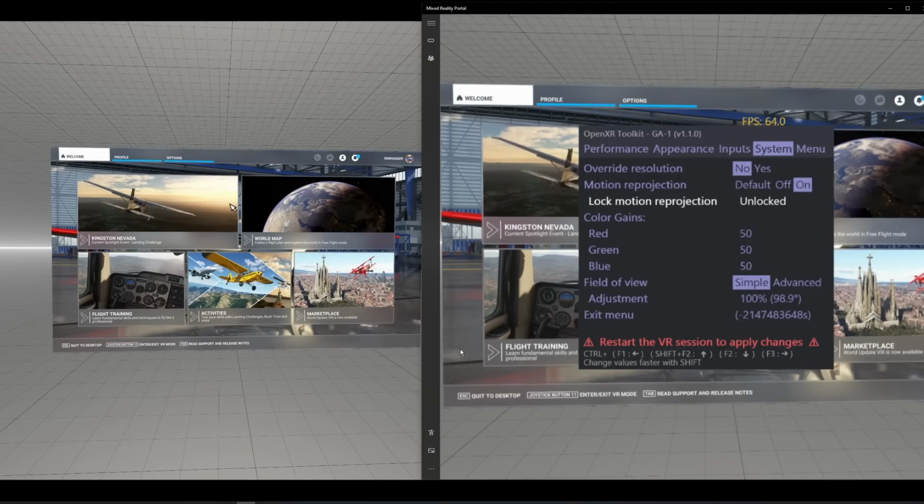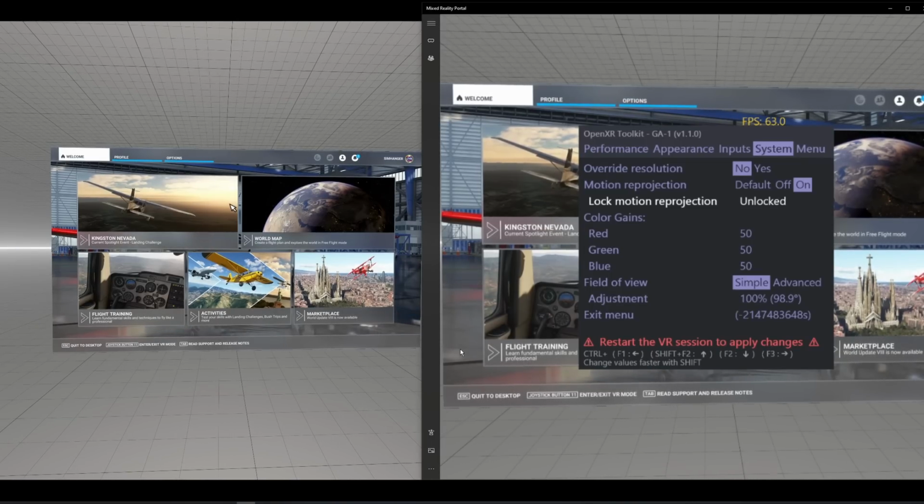In a perfect world, you would never use motion reprojection, because your frame rates would be such that even low to the ground and doing sharp turns, everything would be smooth. But if, for example, you're in a high built-up area, the chances are you're going to get some micro pauses and the odd stutter as you fly through buildings, with motion reprojection off. The hardware that's currently available is just not up to the task right now. We're close, but we're not there yet.